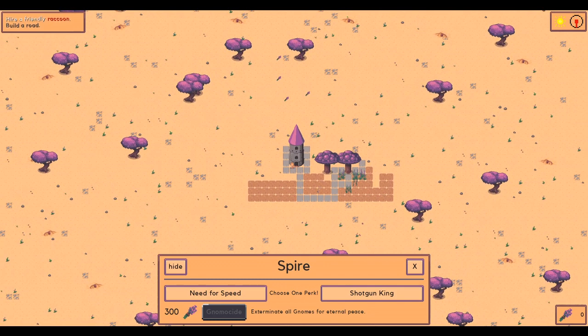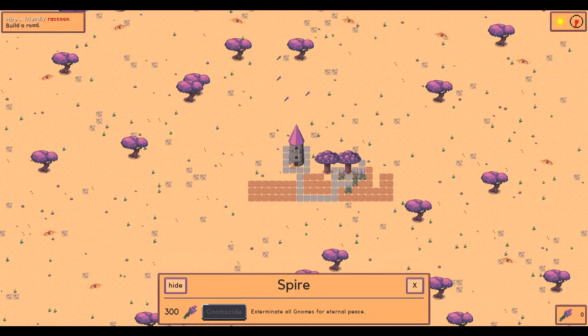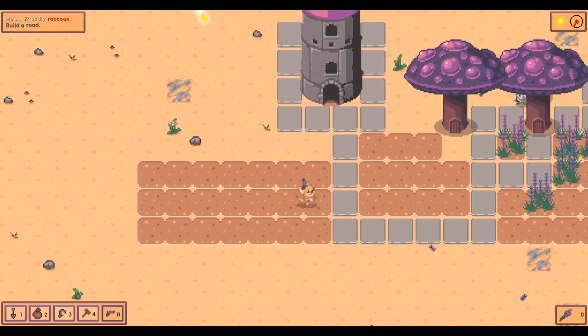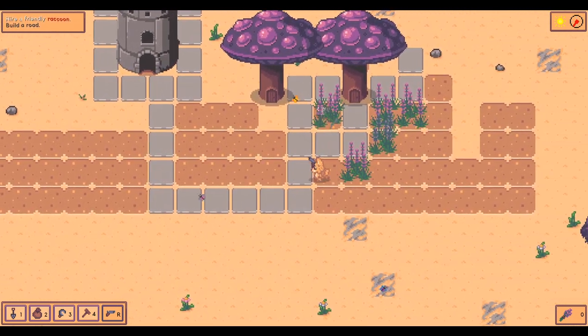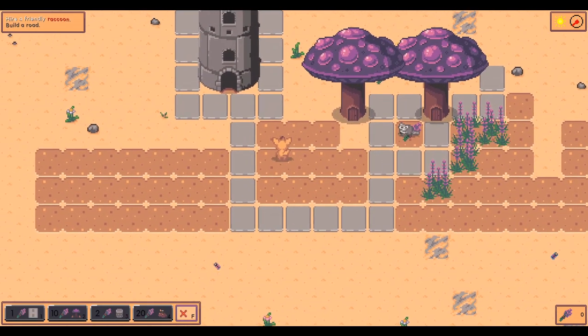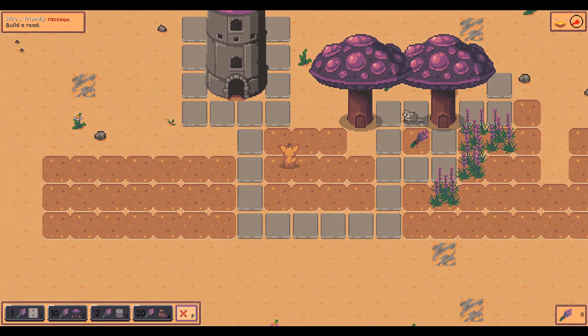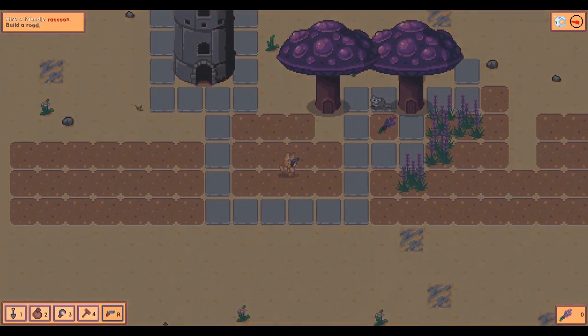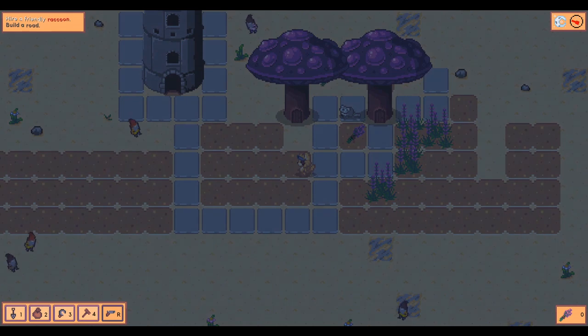Choose more perks I can need for speed. Oh, heck yeah. Oh, I can move now. How much does a turret cost to build? Which ones are the turrets? I don't know which ones are the turrets. I don't have any for them to steal. If I grab that, they'll steal it.